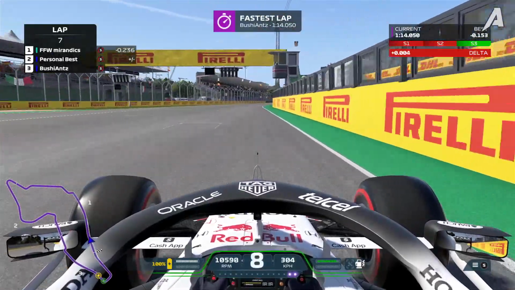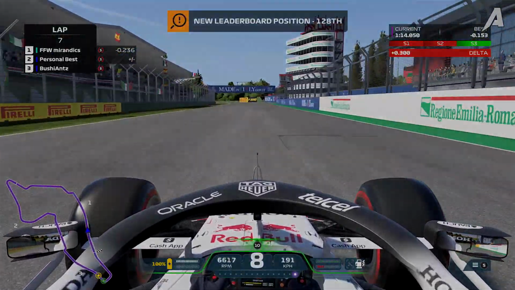Okay, that last lap was a 1 minute 14.0. Okay guys, so we've gone around the track slowly talking about the details. I've shown you guys how to tackle the track in real time with the hot lap. Now it's time for you to go into time trial, go into GP mode or even go online and take what you've learned from this track guide and start winning races at Imola.